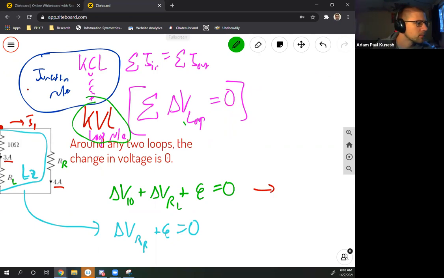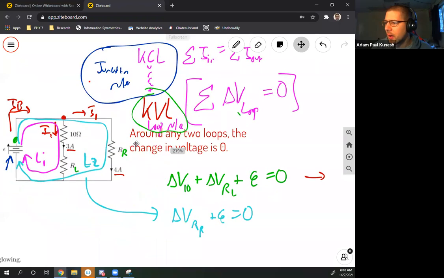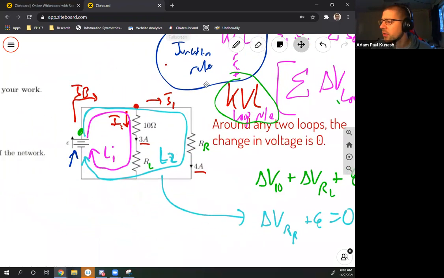Thanks, Karen. Riz asks, can we make a third loop with the 3 resistors? Yes, we can. It actually ends up being equivalent to what I'm going to show now, and maybe doing the 3 resistor loop would cut out an algebraic step. But for me, I always like to loop in the battery. It's just kind of a habit. I think it ends up being algebraically the same though. We'll get the same result.